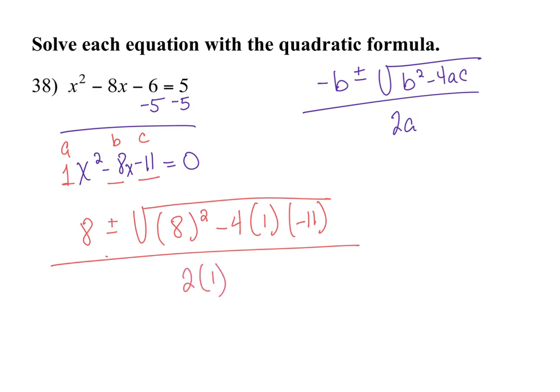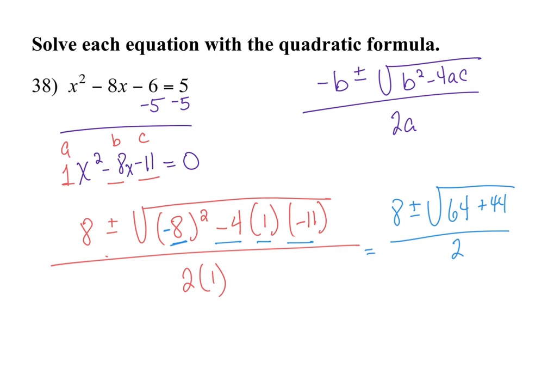Simplifying it is where I saw the most problems, all right? So leave the first guy completely alone. Anytime you square, no matter what this is, because he was technically a negative 8 squared, it is positive. So negative 8 times negative 8 is positive 64. I have a negative 4 times a 1 times a negative 11. What is that? Positive 44. So this is going to be plus 44, all over 2 times 1 is 2.